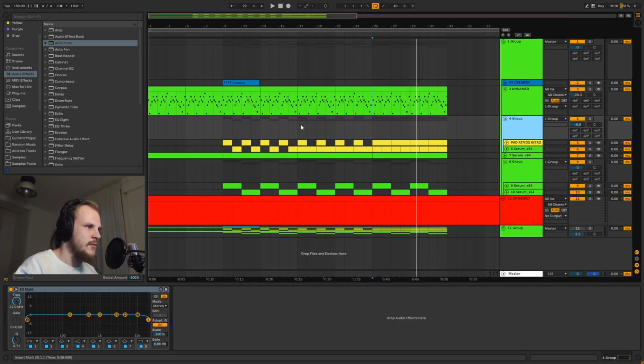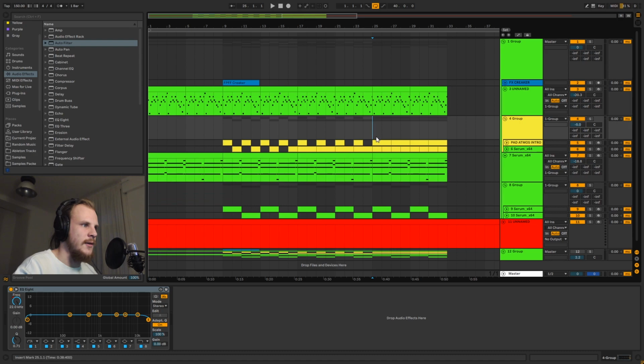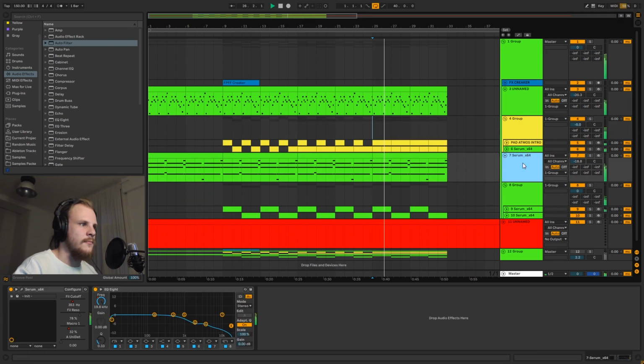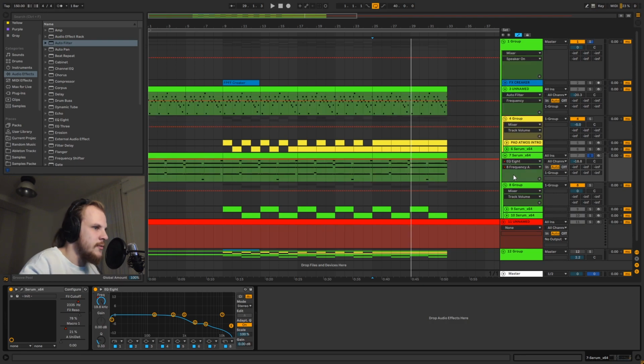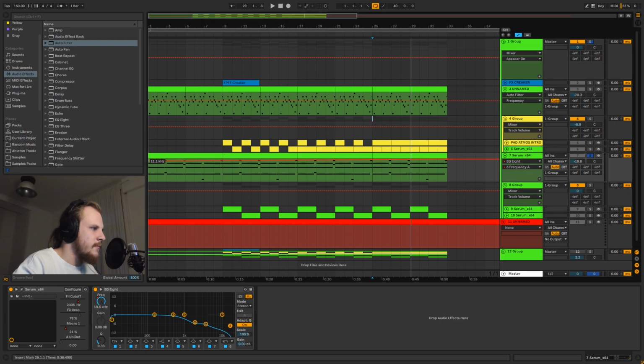But we have some other elements that also are causing some problems, like this thing here. This is also kind of obstructing our main melody here. So I'm going to basically do the same thing. What I'm going to do for this one is just use the EQ that he already gave me and just kind of bring it down a little bit. For the intro, it's also nice to have the filter sweep open a little bit, so it starts off a little lower in intensity.